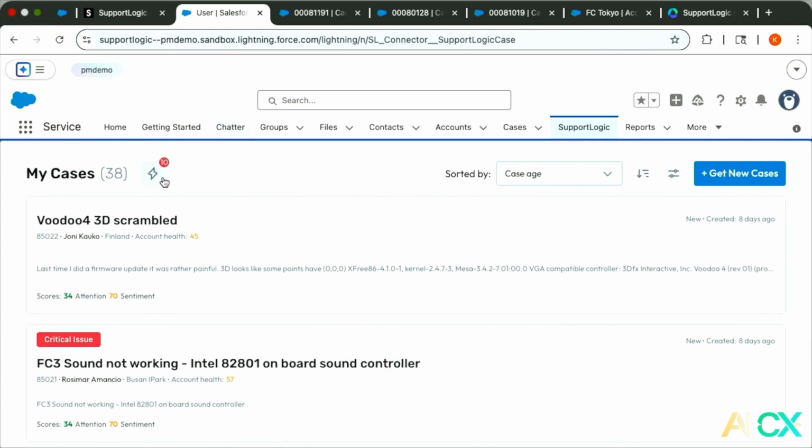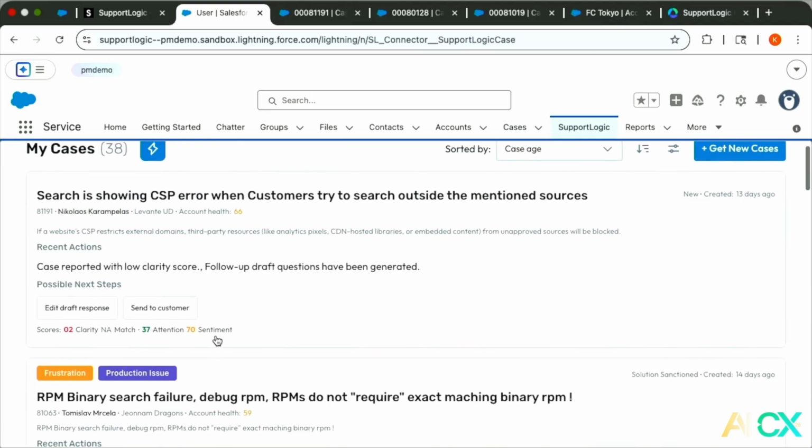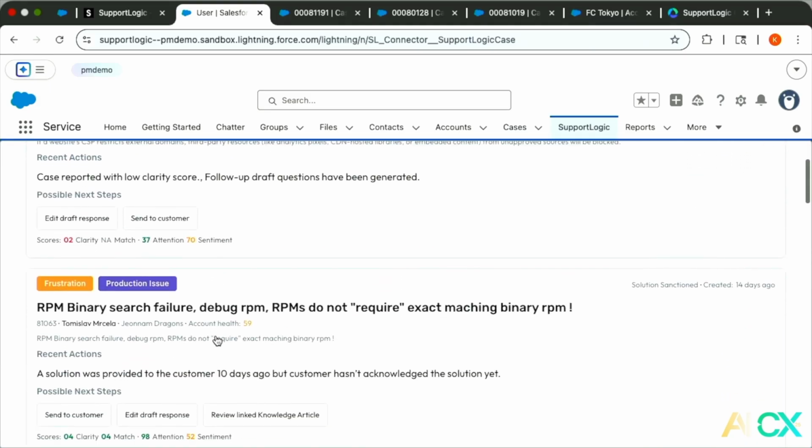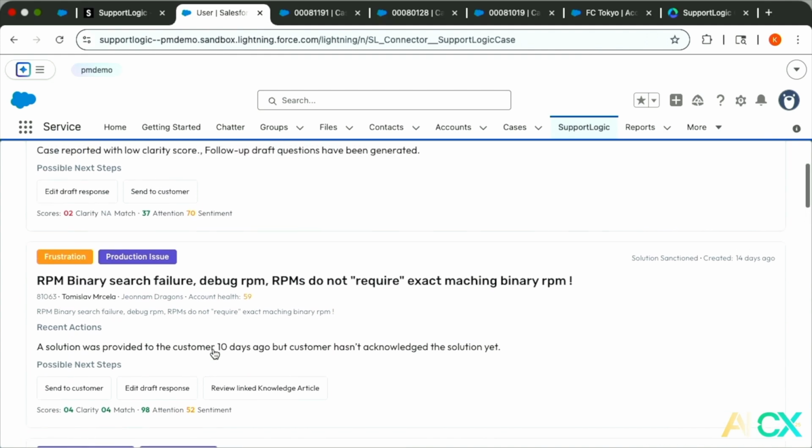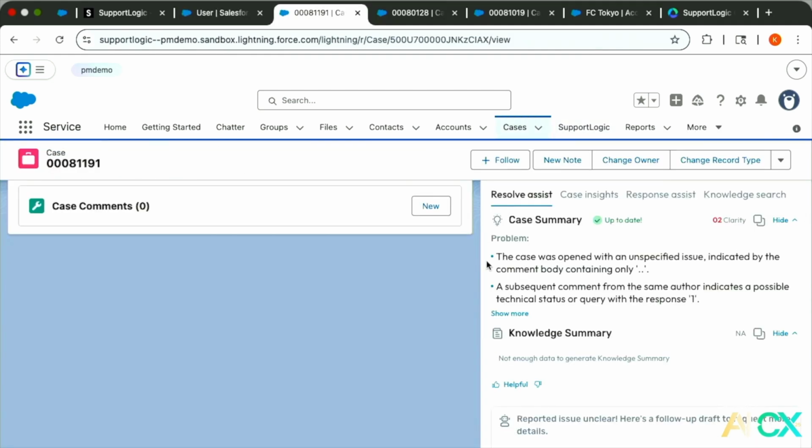Now, the first view that you're looking at is SupportLogic's view of your case backlog, something that a lot of our customers here are already using. What we've enhanced here is, and again, this is the ambient AI agents working behind the scenes, always working on cases. If there is any change, it's already detecting those changes. So in this particular case, it's actually flagging 3 cases for the support engineer that require maximum attention. And we'll go through these 3 cases that are slightly different one by one.